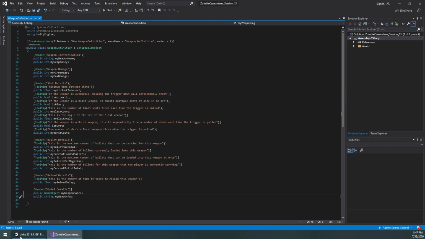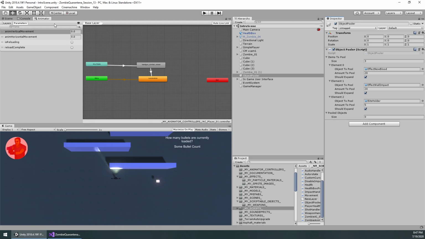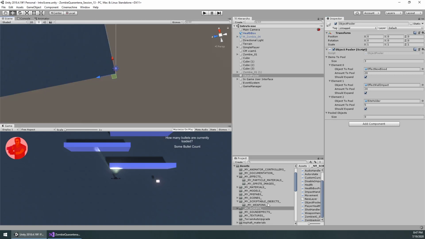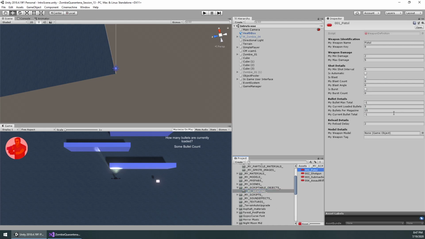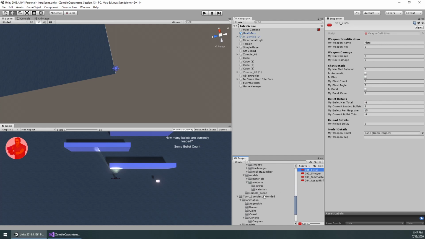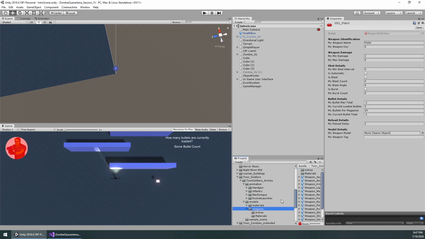Okay. And this was the part that took us the longest to figure out. In order for this to work, we can't just drag the weapons that are included in our model set into our scriptable objects. We have to actually create prefabs for all of them. So if I go to my weapons right now, you can see my pistol now. It's looking for a game object, and what we first tried to do was take the weapons here and grab, say, the shotgun, or the pistol. Let's grab the pistol since it's what we're working with, and drag it into here.